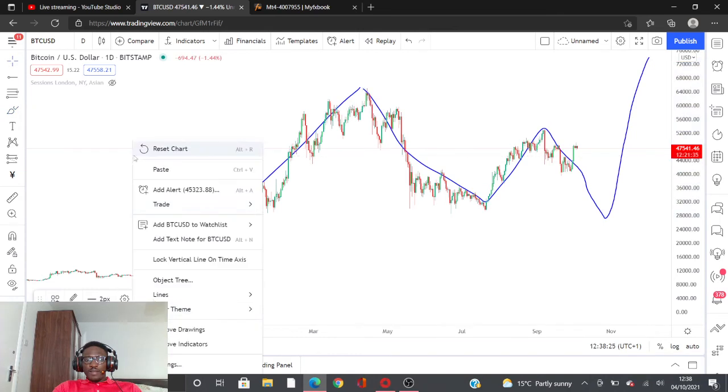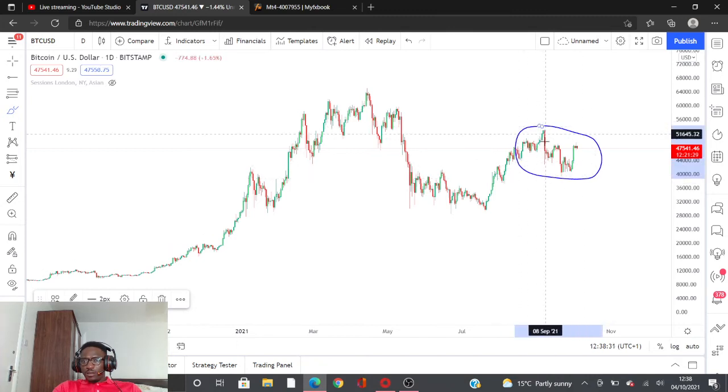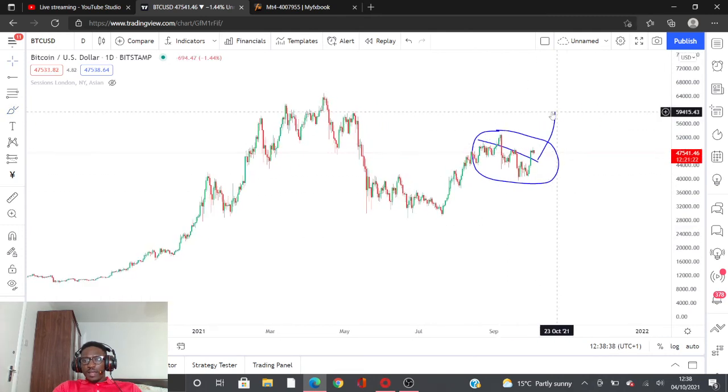Now, if you look at this pattern that the market is making, this is a buy setup. It'll probably go one more high, but I don't expect this market to break. I expect this market to come back down before it goes up. It can break, because cryptocurrencies can be very unpredictable. You can't really predict cryptocurrencies, if you know what I mean.